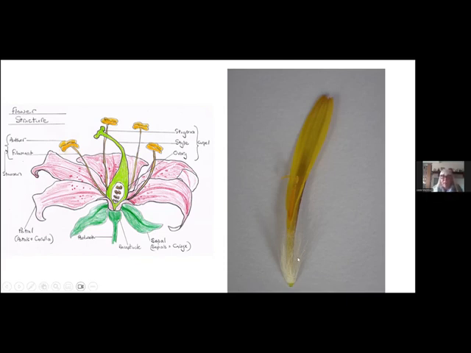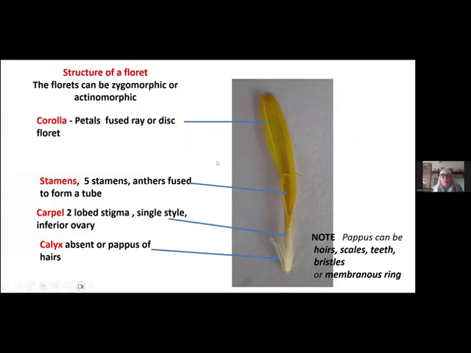So in the next diagram, I've labelled them. Here you see the corolla, which instead of having a ring, is just this one, in this case, a ligulate floret. And then the stamens here are fused around the tube. And I've got a better photograph in a second I'm going to show you. But the carpel here, the ovary, the style, and this bifurcate stigma, that forms the carpel. And of course, there's no sepals here. Instead, you've mainly got a pappus of hairs, but it can be bristles or a membranous ring or nothing there.